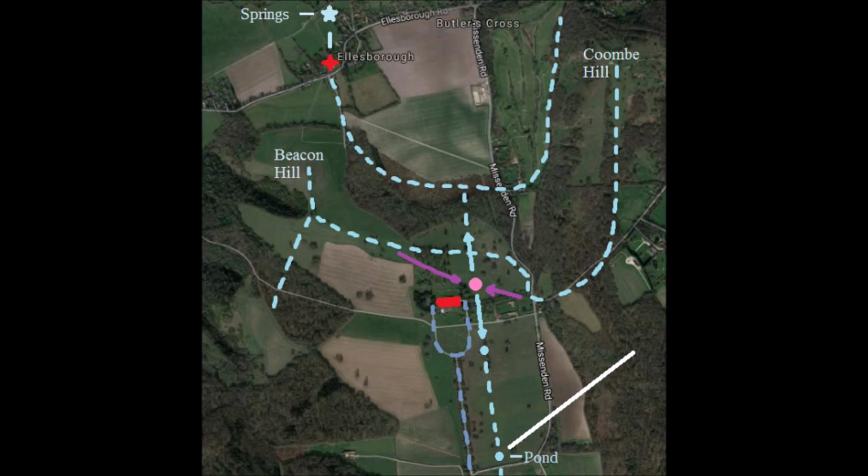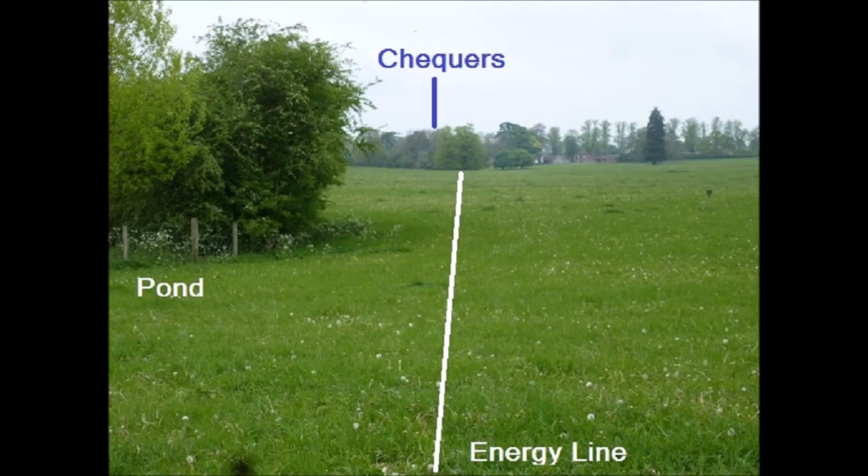And there we have it as the other chalice shape, the blue energy chalice, and this is the central line. This is this line here. And there's the pond. Pond's just off to the left of that line. There's the pond there. And you've got the boundary of Chequers going across here just behind the pond.